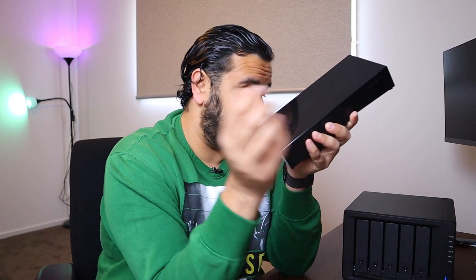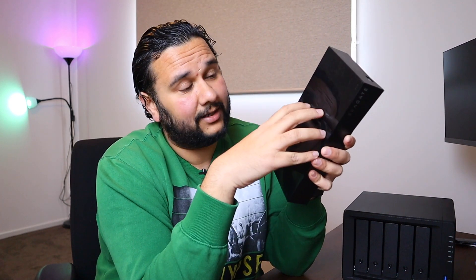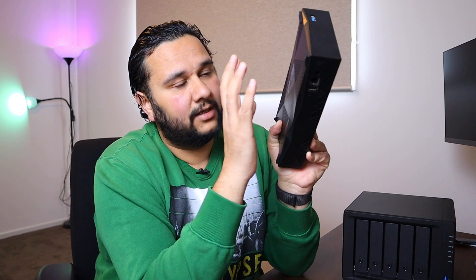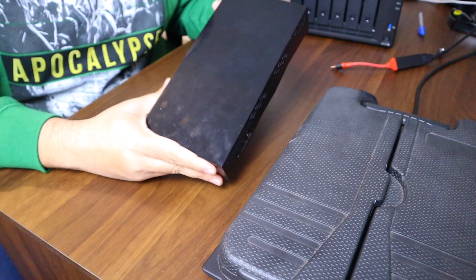Since I've moved on to Synology and everything is set up over there, I'm essentially not using this Seagate anymore. Instead of throwing it away, today I'm going to rip it apart — open the outer chassis, take the drive out, and put this three terabyte drive into my Synology NAS storage box to increase the capacity by three terabytes. I want to use the internal drive, so let's open this up.